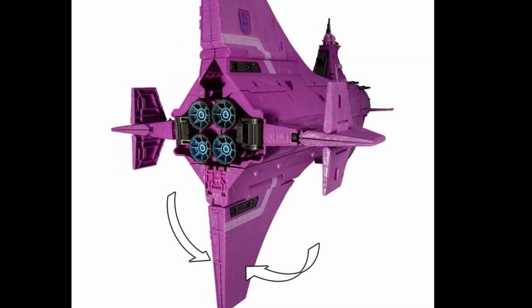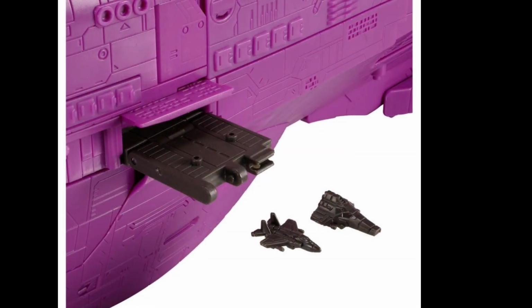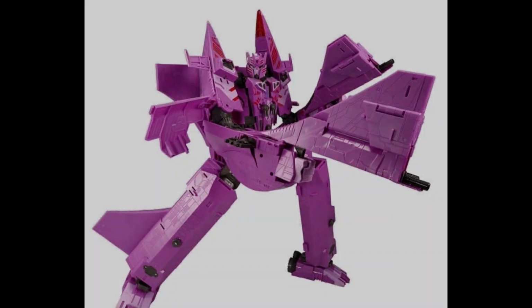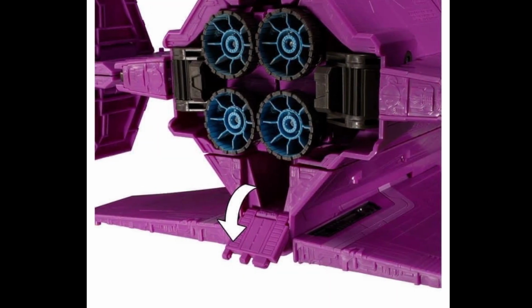Looks nice. Moving away from the movie for a while, we now got another look at Nemesis. And Nemesis is still Nemesis, but we got a few looks at the detailing here. We get to see these little mini ships that it's probably going to come with. I think there's about 3 or 4 of these little mini ships.